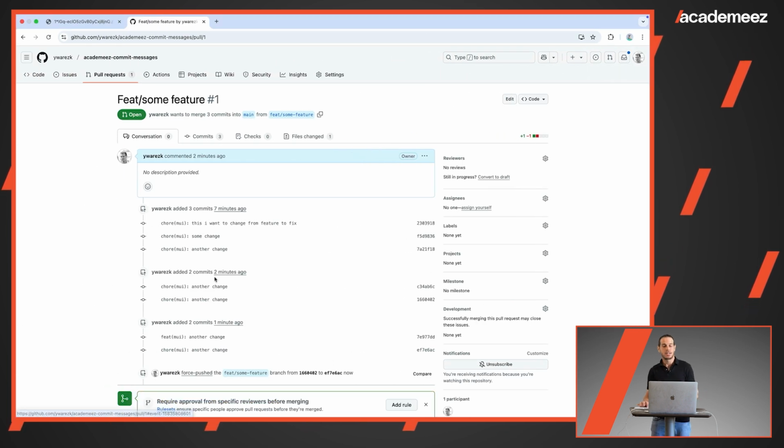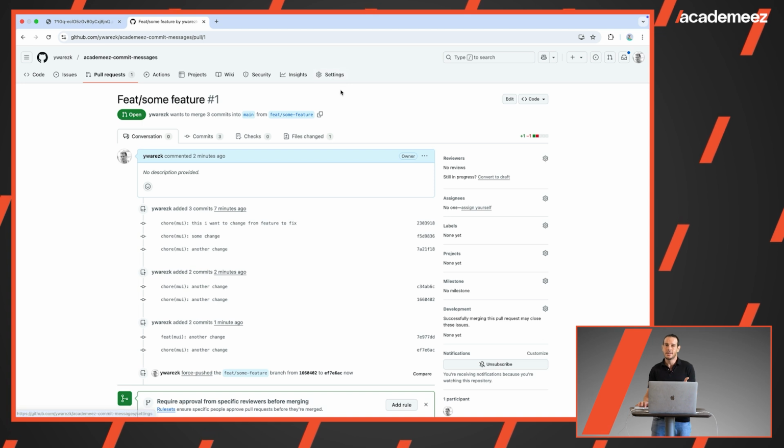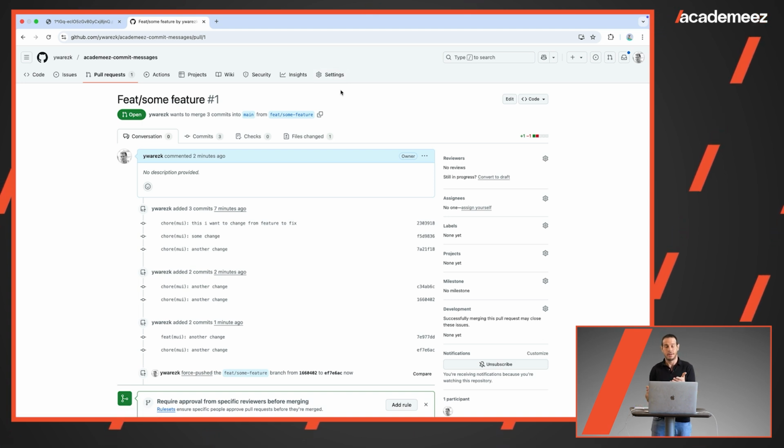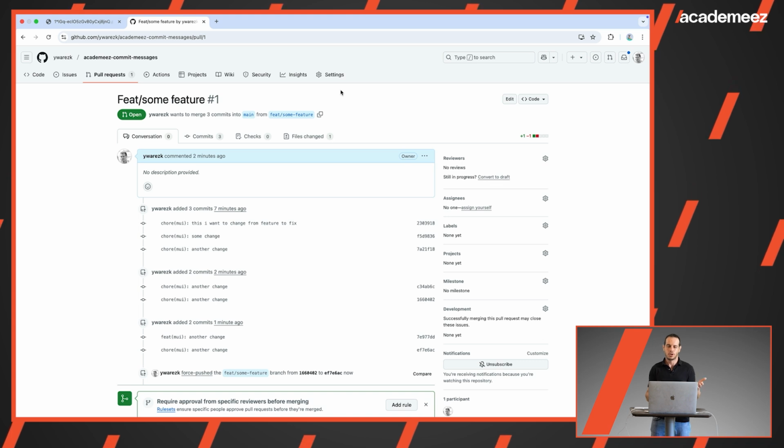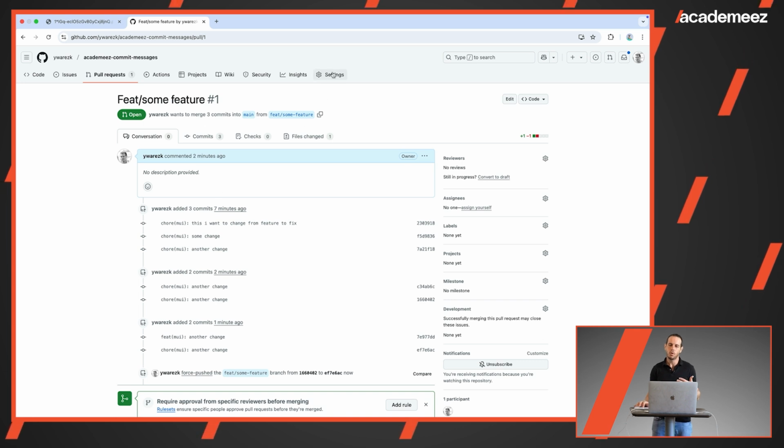In fact, it's best there are protection rules for branches in your repository settings, and in there you can actually prevent, and I would say it's a must, you prevent force push for shared branches. So even if you want to change the commit message of a shared branch, you need to force all developers to not be able to do so.